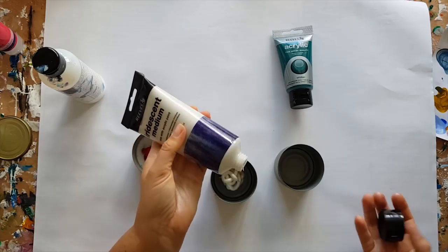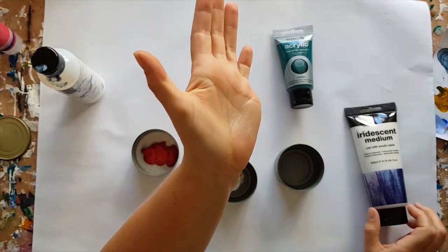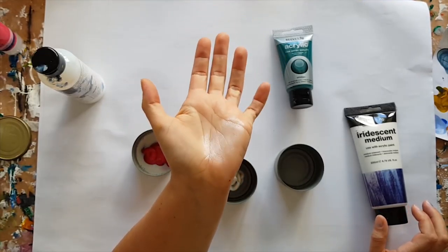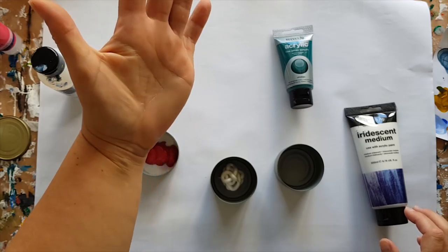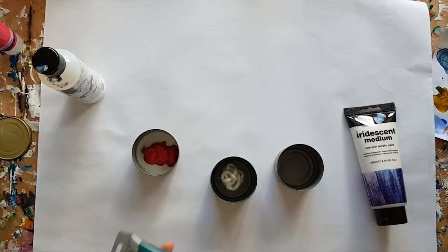I haven't used this iridescent medium before. I put some on my hand. Can you see where it is and where it isn't? It's quite cool. See how it's shining on one side and not on the other. That's where the medium is. So we'll see how that comes out.